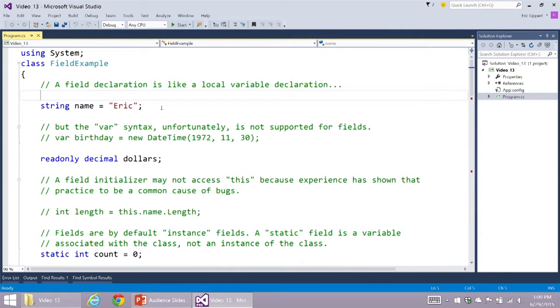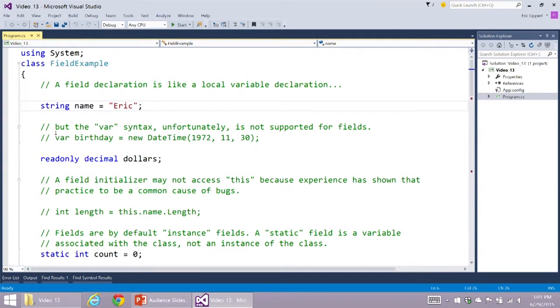So let's take a look at some examples of some fields, and hopefully it'll become clear. I'm going to temporarily put our little Hangman project aside and give you some specific examples of how fields and properties and things like that work. All right, so here I've made a class called FieldExample because I'm not very original. And as you can see, a field declaration looks exactly like a local variable declaration. I have the type, string. I have a name for the field, which we'll call name. I have an equal sign and an initializer. And so great, we have declared a variable of type string called name, but it's not in any method. It's just straight in the class.